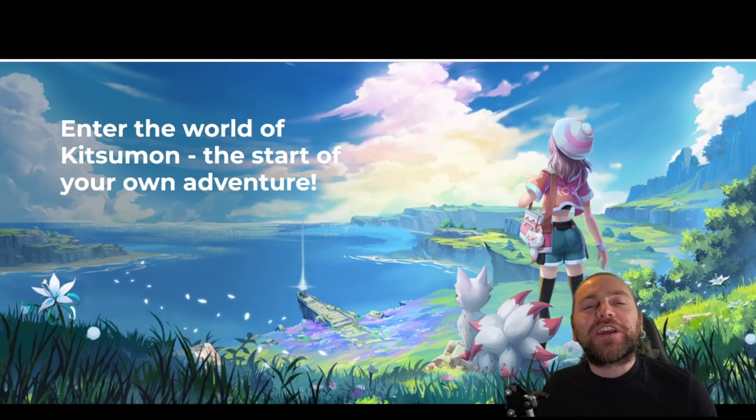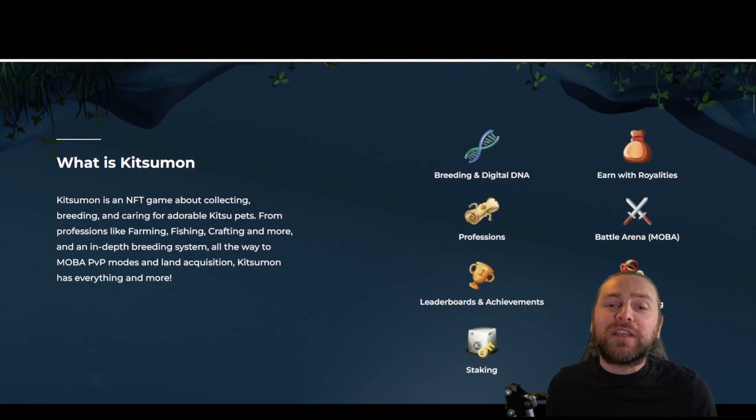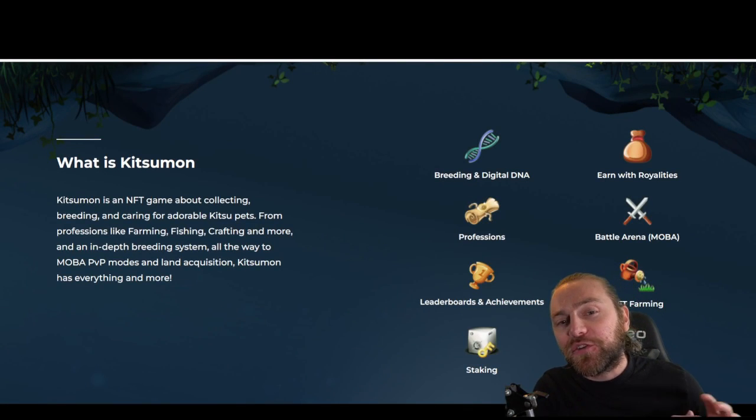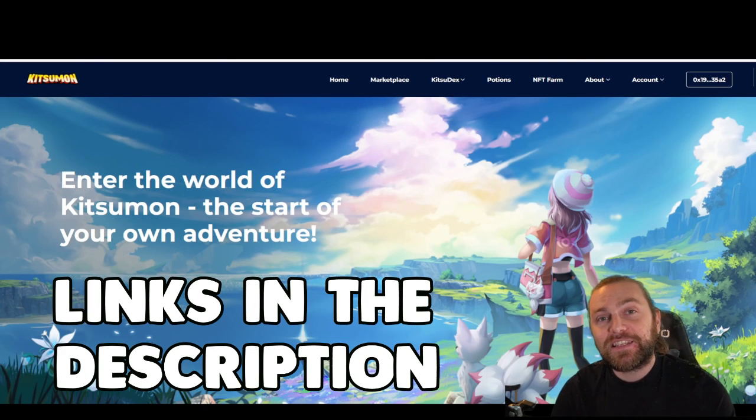Today we're taking a sponsored look at Kitsumon, an NFT game that is very complex, has loads of really good and interesting features to it. We're going to take you through all the aspects of the game, things that you can purchase right now available on the marketplace, kitsus. We're going to be talking about potions, how they play a part in the game, talking about the land sale that you can take part in now. We're going to be talking about the game itself and the utility that you're going to get out of some of these NFTs.